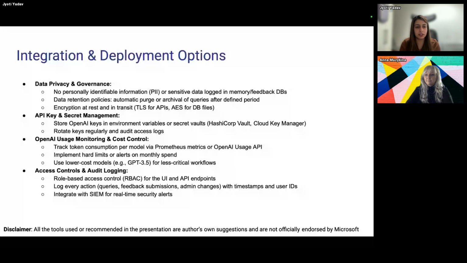Towards the end, I would like to talk about role-based access as well. Some of the API endpoints might not have access, or you do not want certain users to have access to certain information. So for example, for a user who is new to the application, you want to limit their access to the memory or the feedback DB. So you add access level infrastructure over there, so that new users are only able to ask questions but not able to fetch the feedback itself.